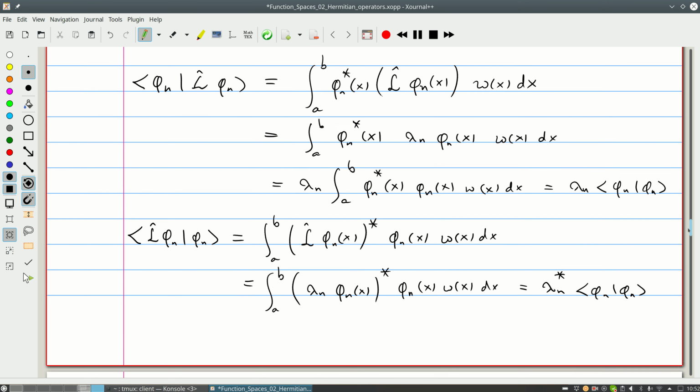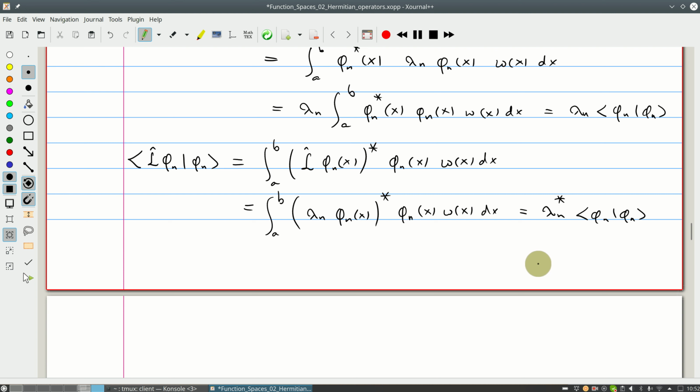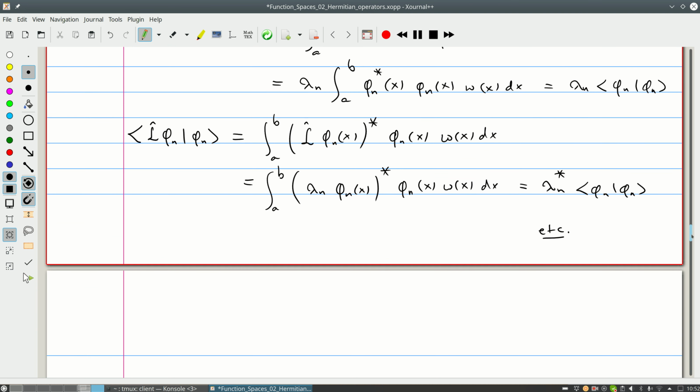But when you look at the details, when you start to say this is what the inner product is, that's where you start to deviate. This is where the details of the inner product become more relevant. Okay, and this is where you see differences between the proof from the finite dimensional case to the infinite dimensional case. So I'll put an etc. here just to remind you that you do have to continue the proof.